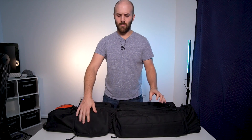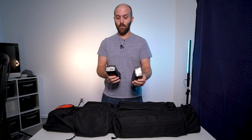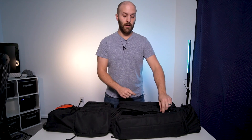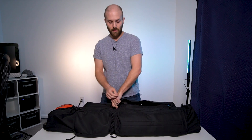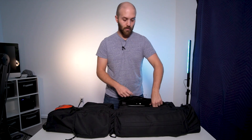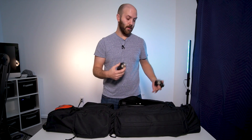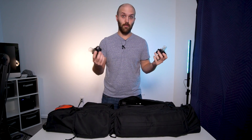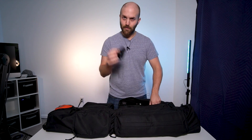Then you've got these longer compartments down here that are basically about twice the size, and they fit a ton. You can lay two speed lights or AD200s on top of each other in this side pocket. I've got an AD200 right here, another speed light right here, and on the other compartment I've got two more AD200s that I keep with my MagMod attachments, and also my Fresnel heads. A lot of people ask about protecting these bulbs — I've honestly left them in the side pouch unprotected, and there's been no issue over the past six months. Never had a bulb go down or anything like that, you don't have to baby these too much.